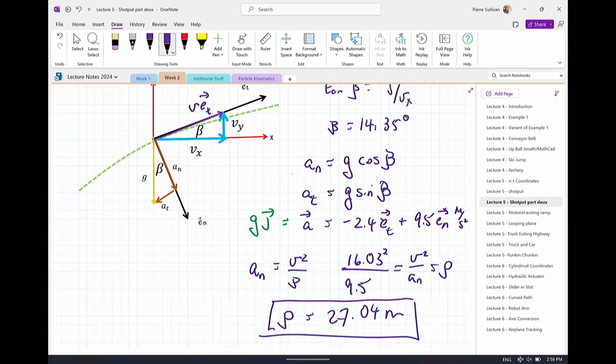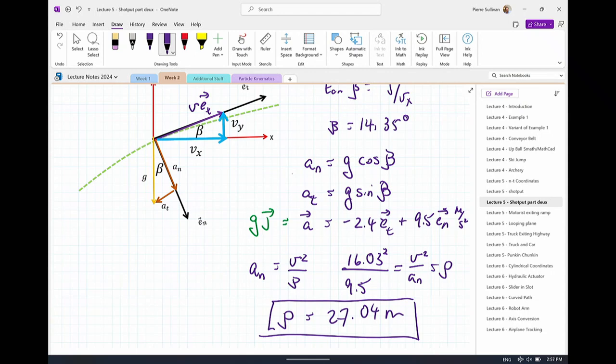If I then solve through for the rest of it, I can say, look, rho is equal to v squared divided by normal acceleration. I have the normal acceleration from that component at the top here. I have v squared from the previous part of the problem. These problems are complex because of the geometry. If you draw the geometry, you may find them a lot easier to follow. So as much as possible, draw these lines as you're solving the problem to convince yourself that you're able to see the geometry of the motion. Any questions on this one?